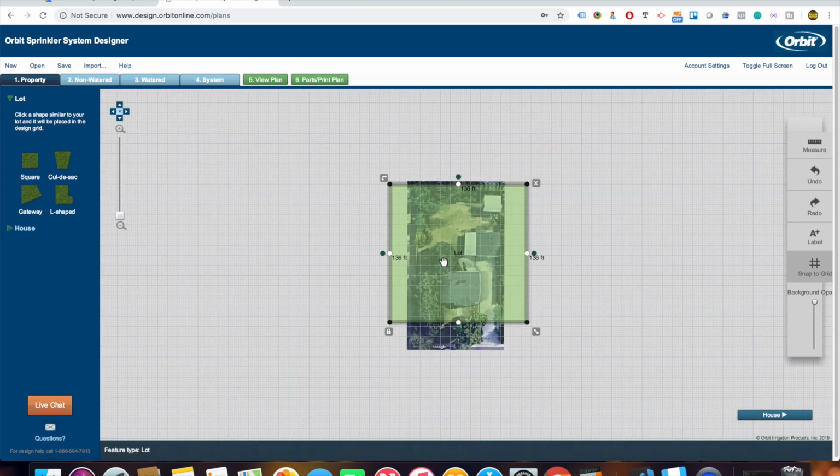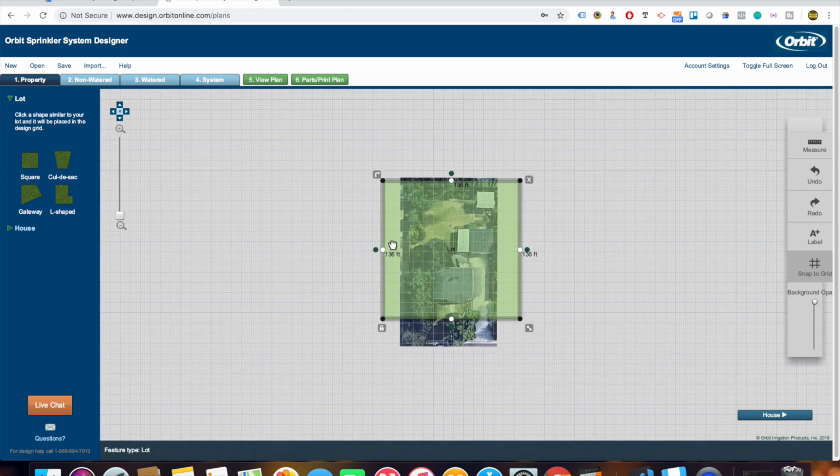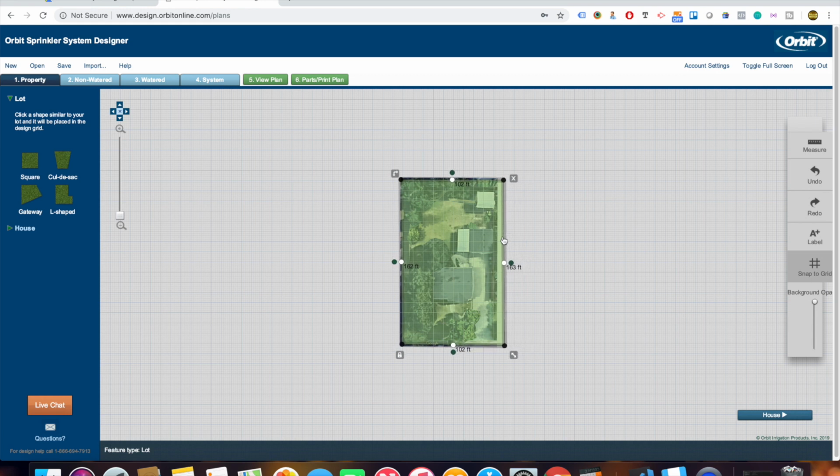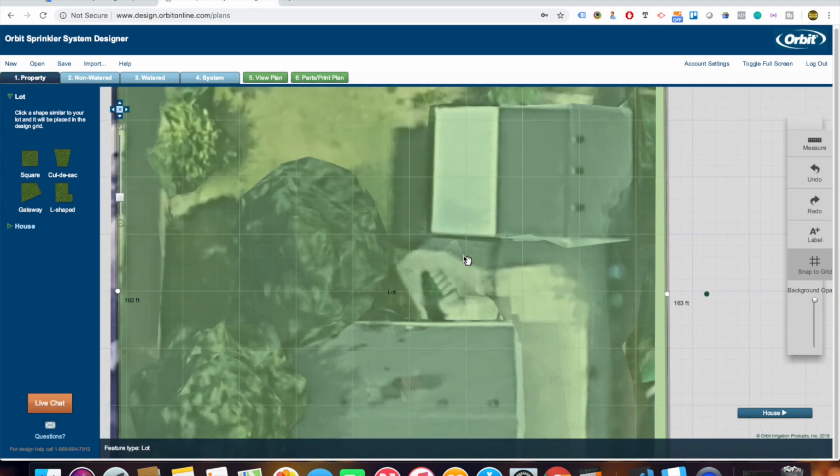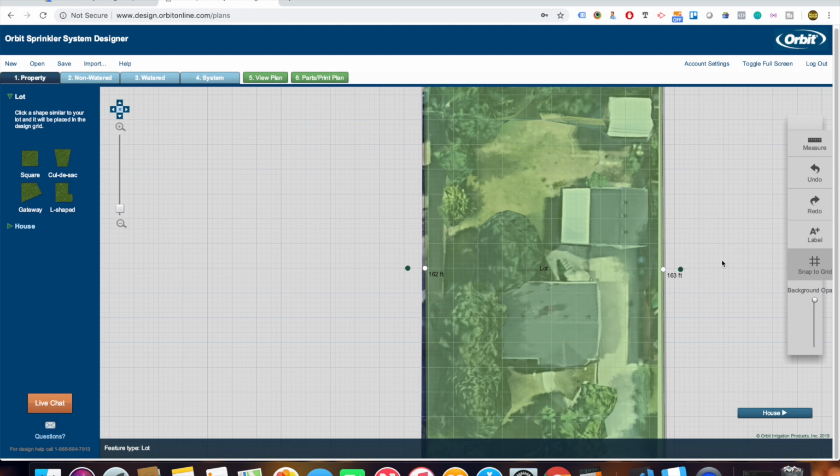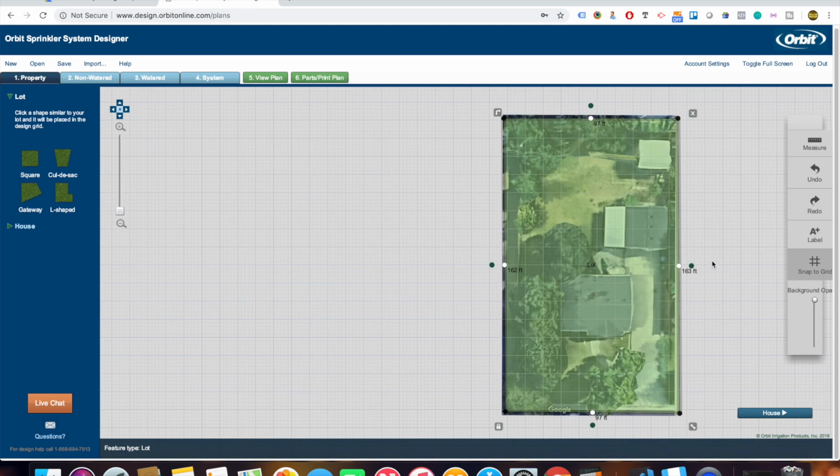So this one, for example, is not quite what I need, so I'm going to pull in these different parts. What you do is basically just click on a line. It will let you pull it to where it needs to be, shrink it or expand it, whatever you need to do. Let's go ahead and zoom in here a little bit. There we go. You'll want to check that those measurements that it's showing are pretty close to accurate. That will ensure that the scaling worked right. This looks pretty good actually, so we'll move on to the next step.